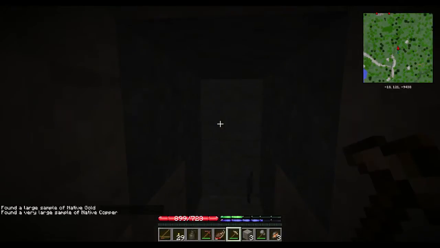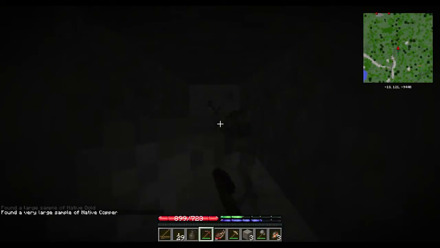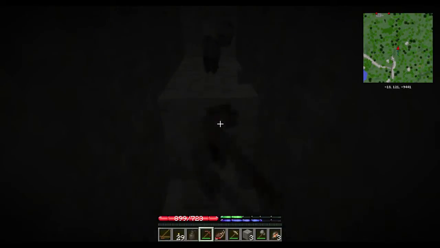And large, okay, we still got a very large sample. It seems like a gold vein has infiltrated our copper, which is not necessarily a bad thing. No one ever complained about having a bit of extra gold, right? Gold's still not the most useful thing in TerraFirmaCraft or Minecraft, but if it's useful, it's useful. Take it for what it's worth.